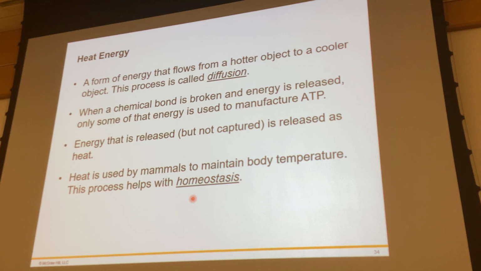We are able to do that by simply generating heat within our muscles. As a result of generating heat, that friction causes heat to increase inside our body. And then if we have too much heat inside our body, we lose it. If we don't have enough heat in our body, we try to maintain it. That's homeostasis, and that generating heat energy is through a process called diffusion, and we'll talk about diffusion in the next chapter.